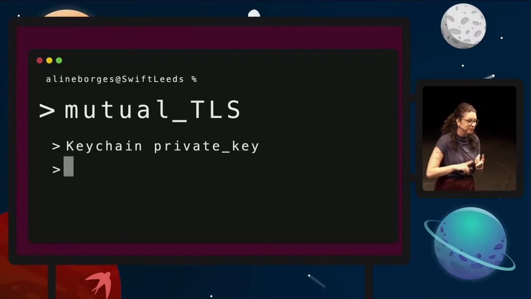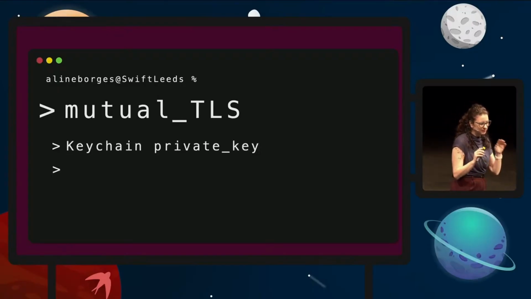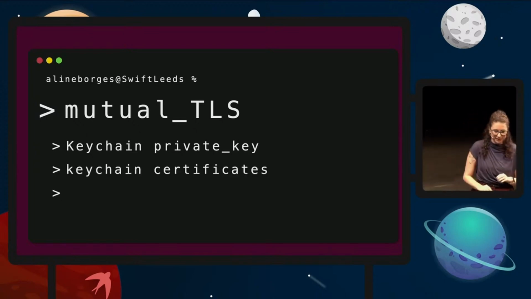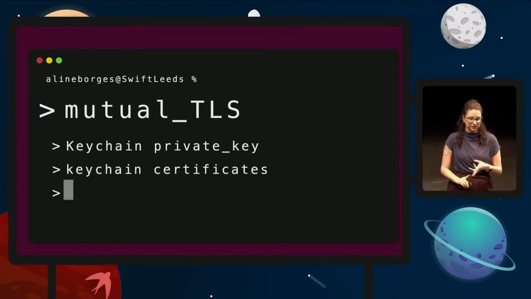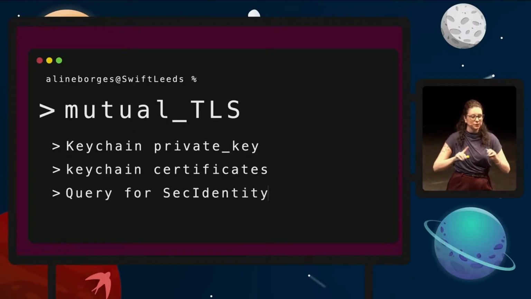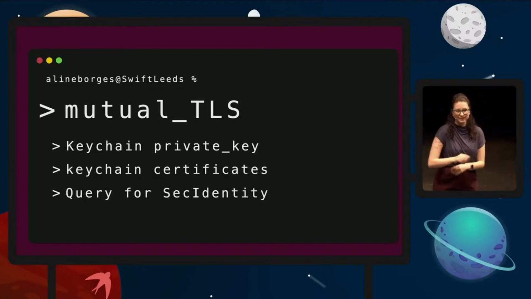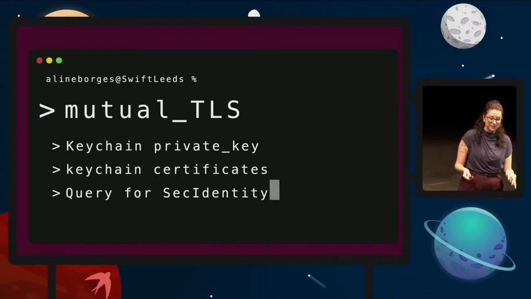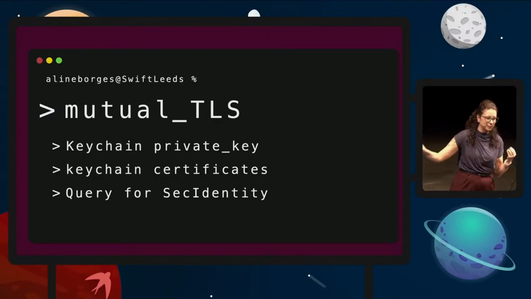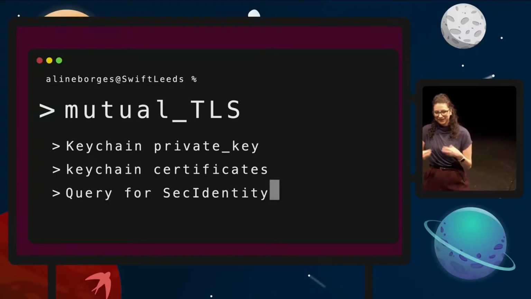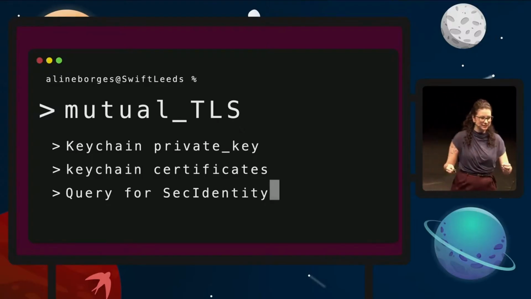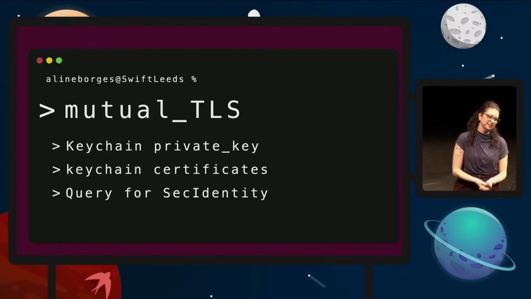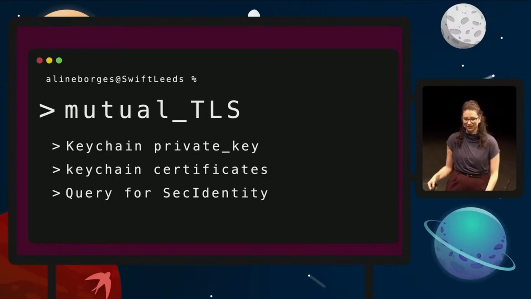So basically, if you save your private key to the keychain, and Secure Enclave and keychain are kind of the same, you save your certificates to the keychain. You save them separately, but you query for an identity. They're going to give you an identity. Something happens there that they put together the object. This is not really documented anywhere outside of the guy that replied to their own question. But yeah, it works. Once I save both of them to the keychain, the system understands them as an identity, and I can take them out of keychain as an identity.